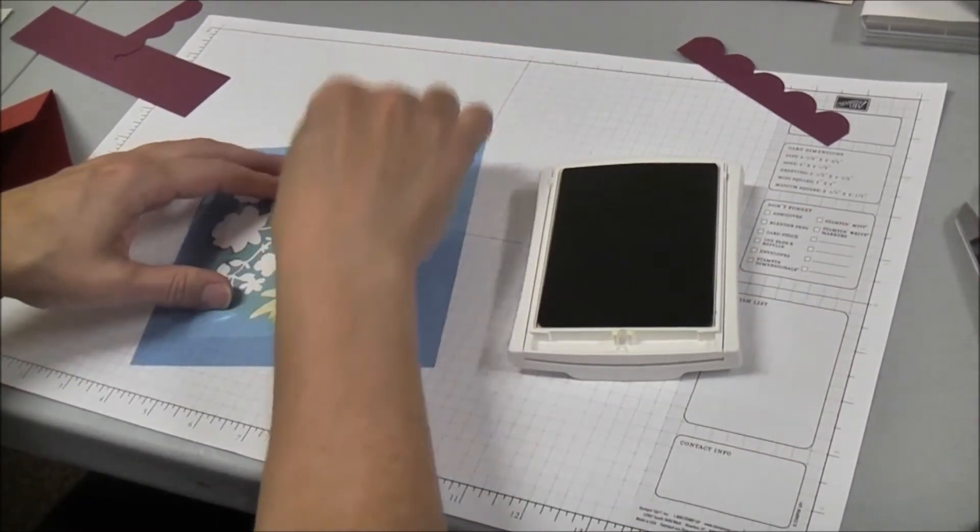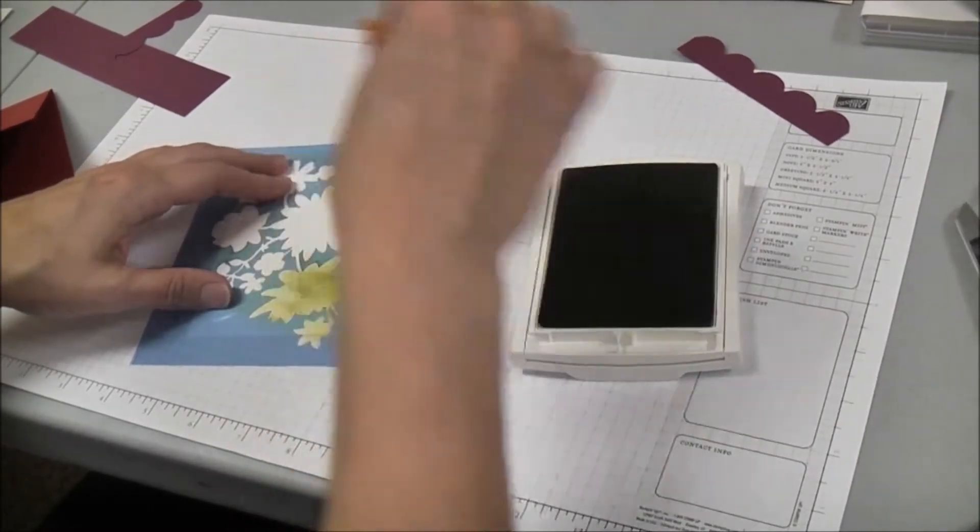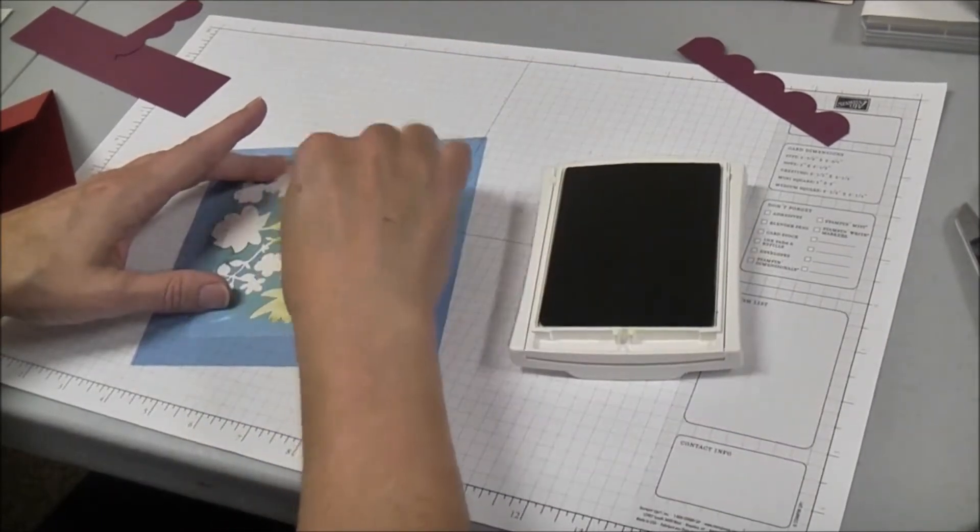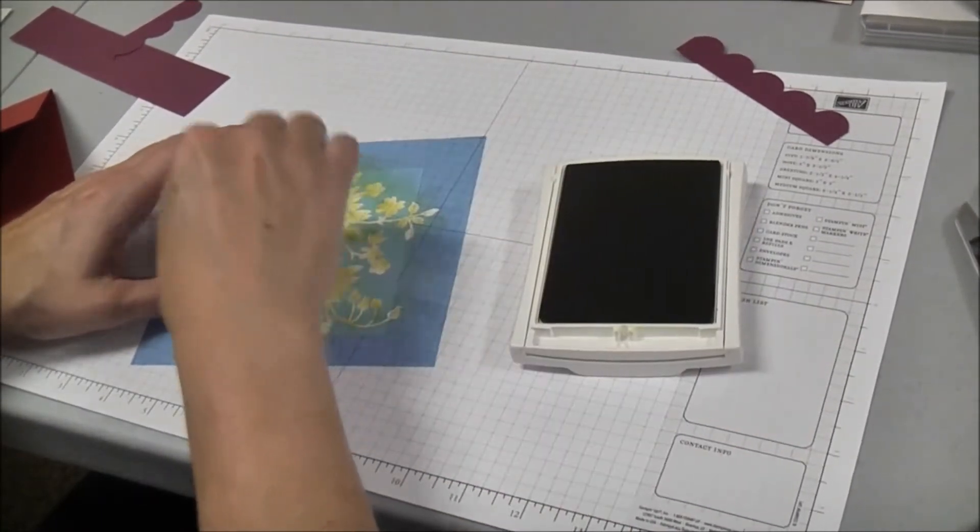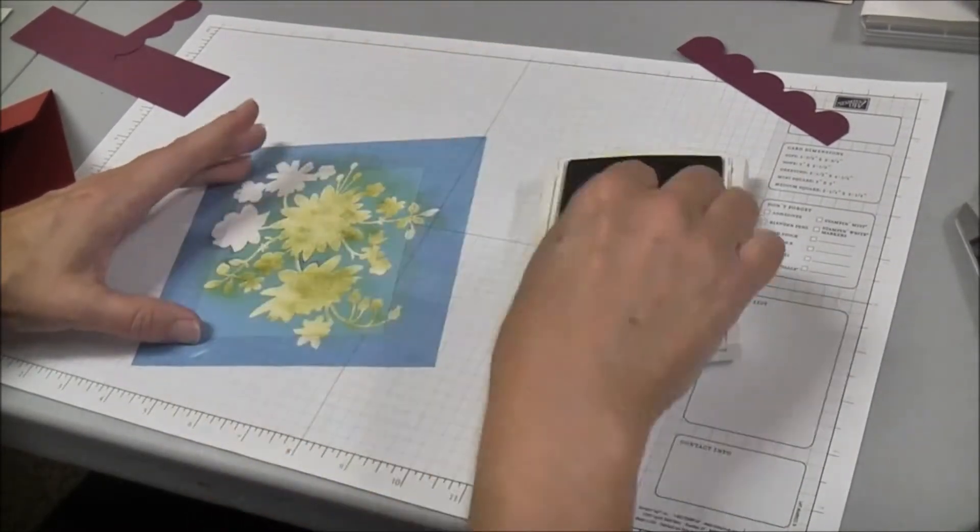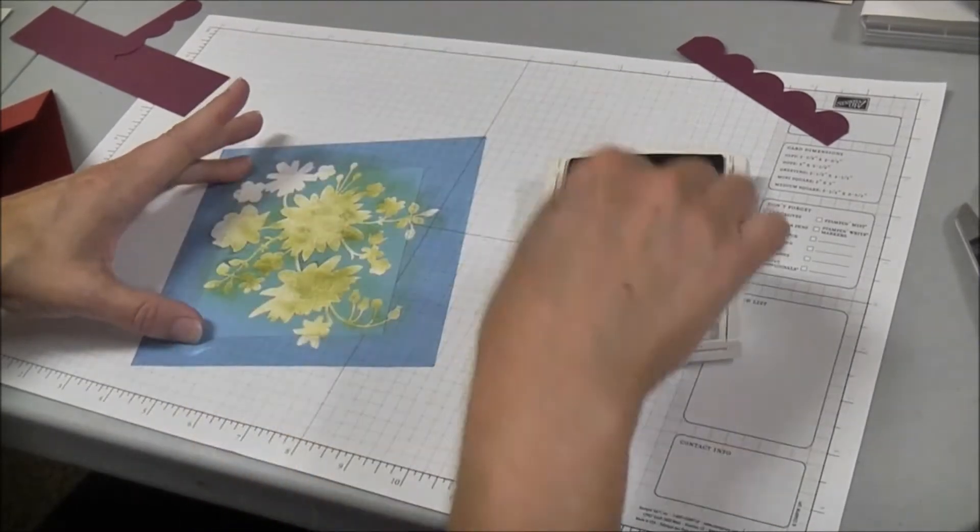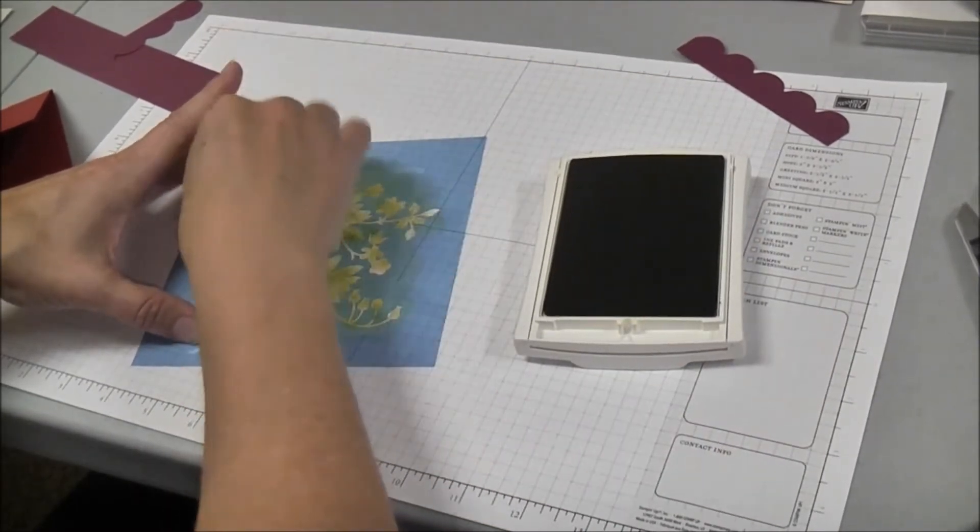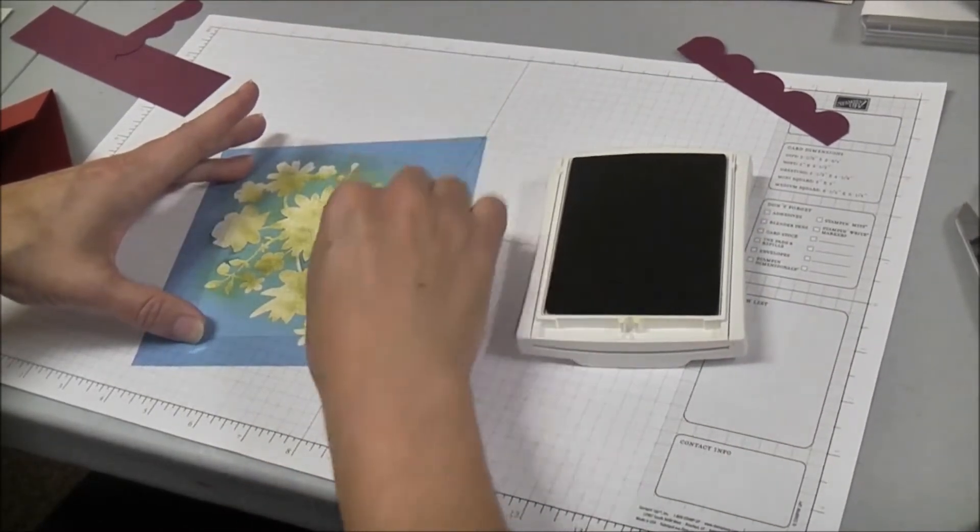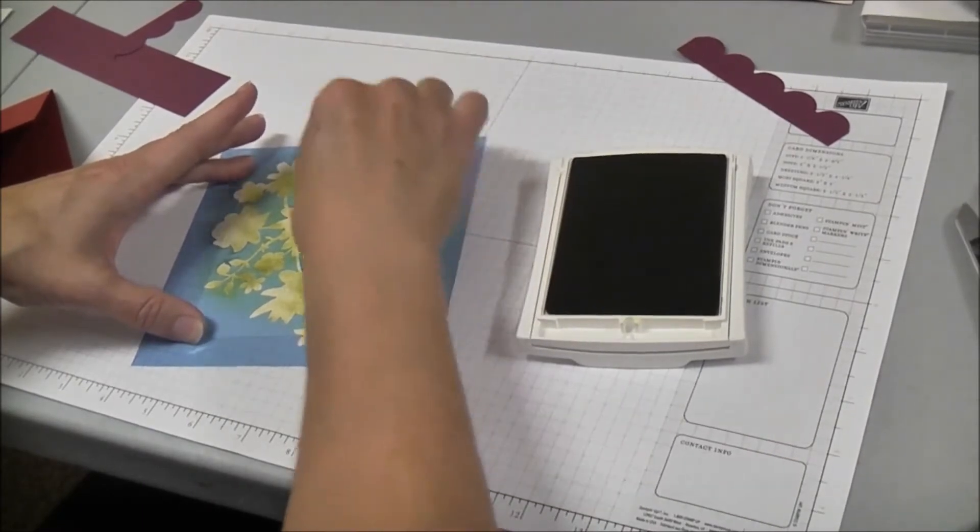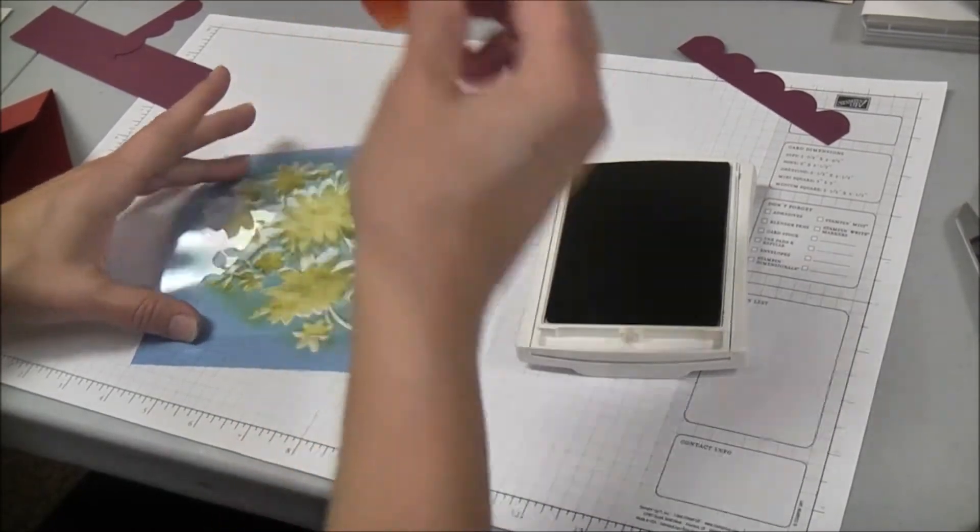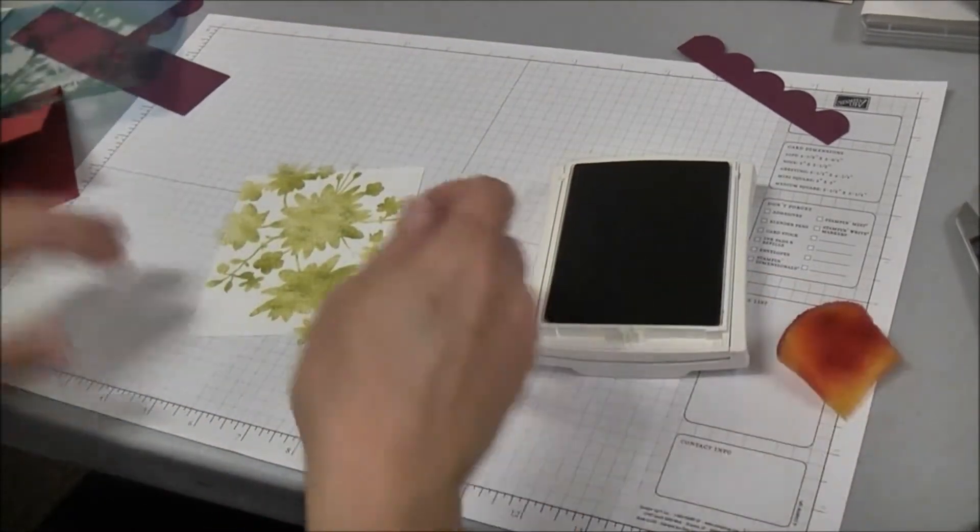I really like the stencil. It is a great little pattern and I like the way that they added the flowers on top of it to give it some more dimension on the card. It doesn't take very long if you just take a sponge and go through and just sponge it, or even some sponge daubers if you'd rather use those. I usually end up using just a regular sponge. Once you get it to the darkness that you would like, this is what you'll end up with.